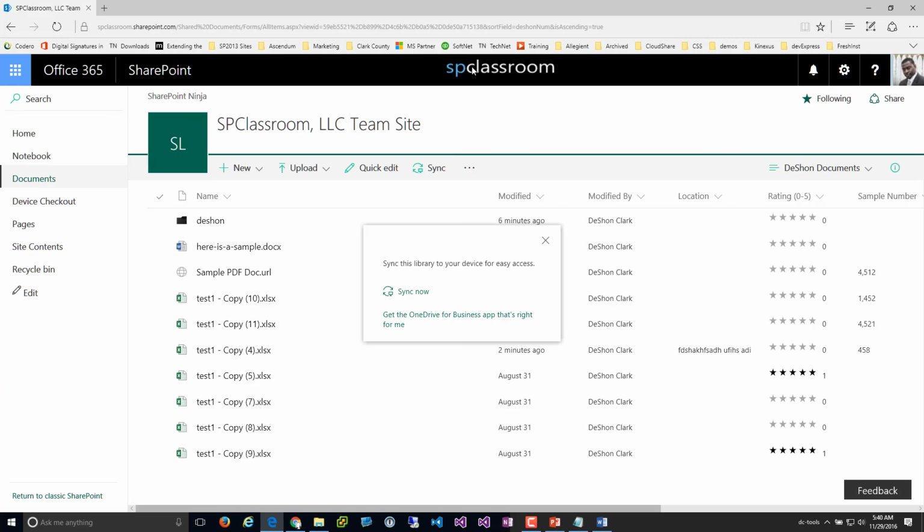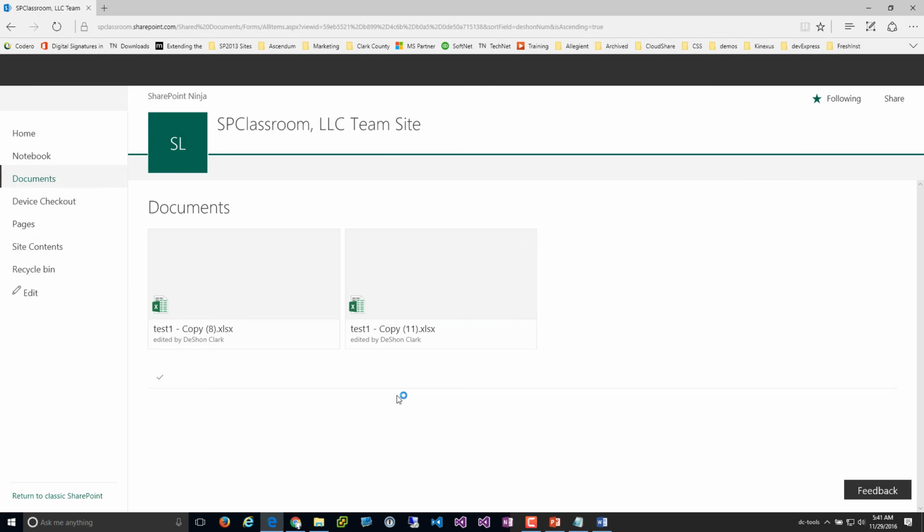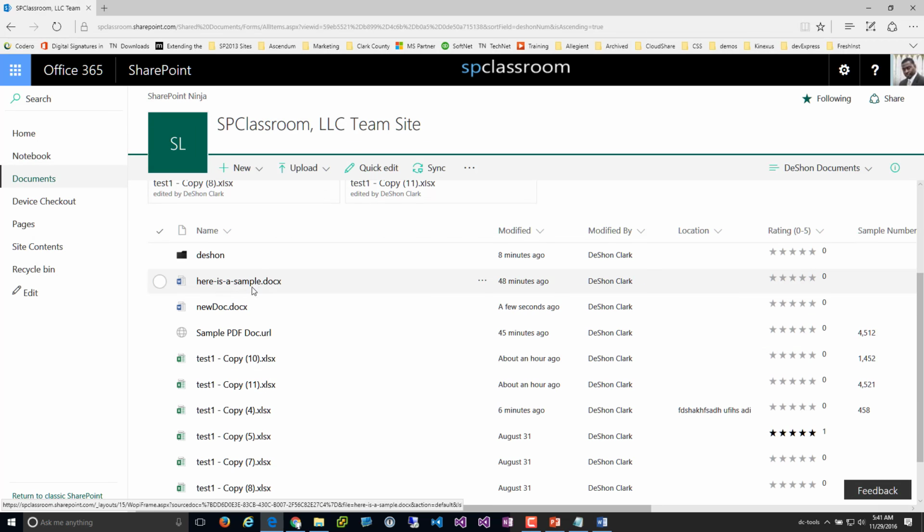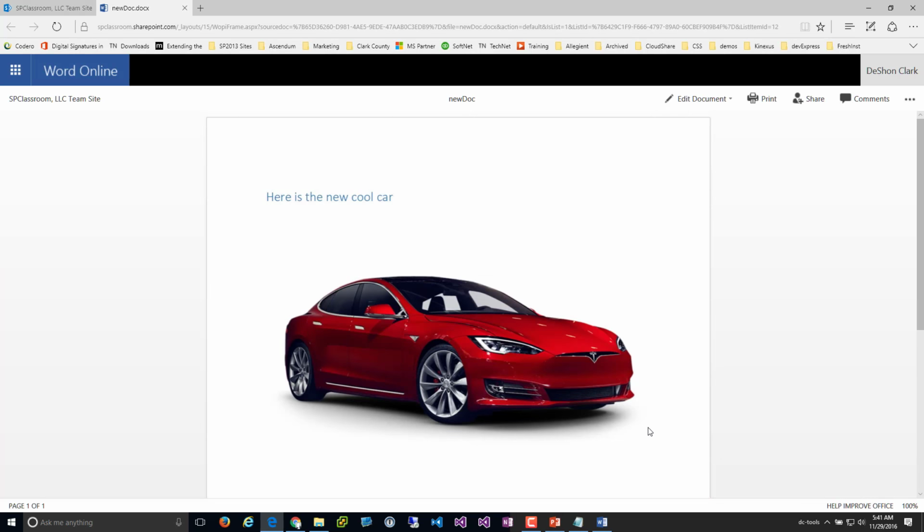So now I added that document here, and I come to my document library and click refresh. Here's the new document, and I can click to view this in OWA, and there's my change.